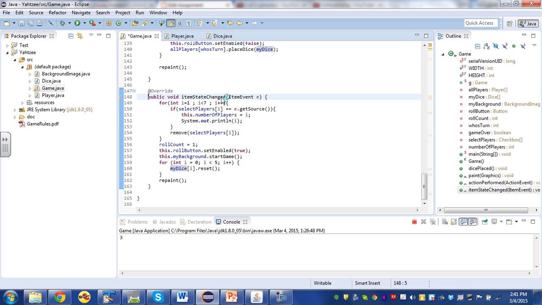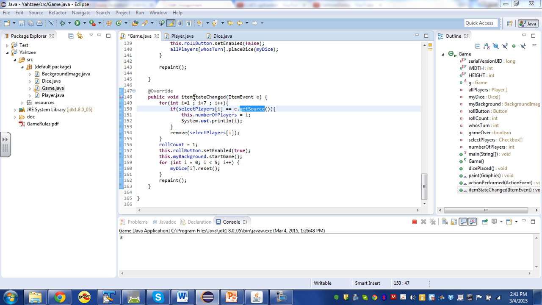Item state changed. Now this method gets called whenever they click on a checkbox. It receives an item event. One of the methods of an item event is a getSource method. It's a reference to the item whose state changed. So they click on a checkbox, that changes the state of the checkbox.